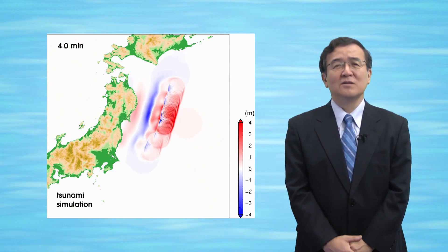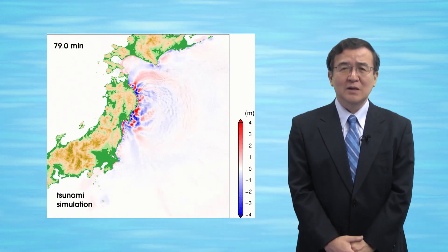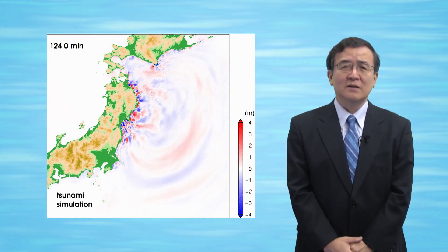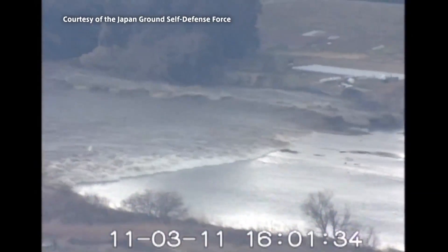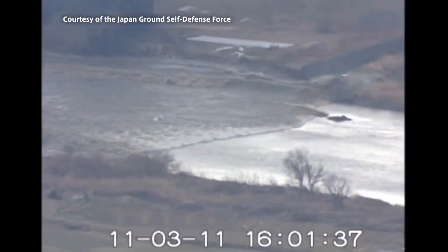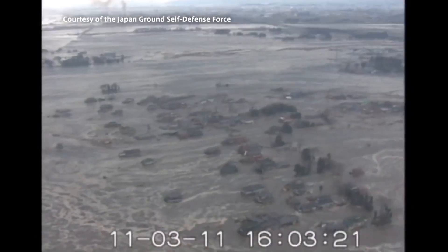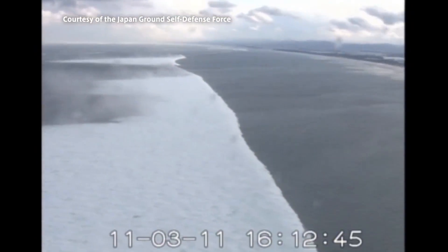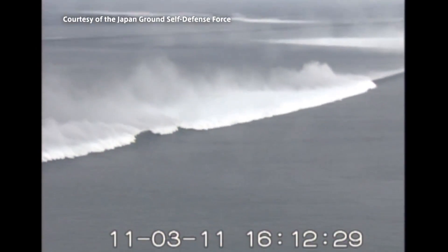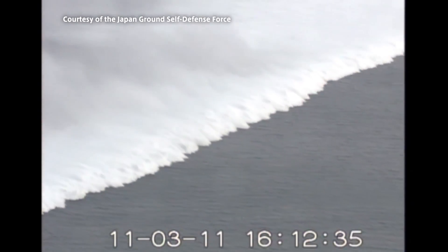On March 11, 2011, a big tsunami attacked the coastal areas of the north-eastern part of Japan. The tsunami flooded over land and devastated the local communities in the areas. Tsunami ran up through rivers and flooded over land. Also, tsunami flooded over the coastline and destroyed paddy fields and houses. If we see offshore, the tsunami wave broke and proceeded to shore as a bore-like wave. The third or fourth waves attacked continuously.